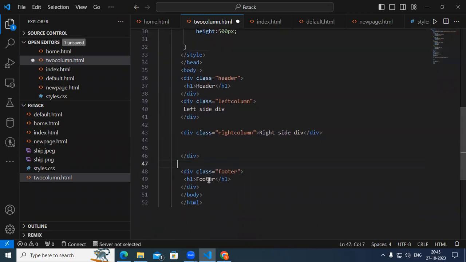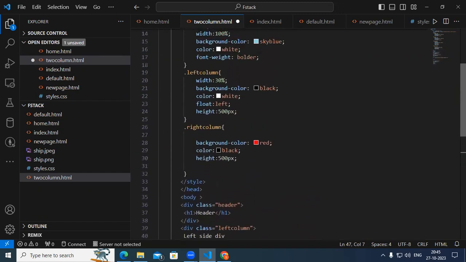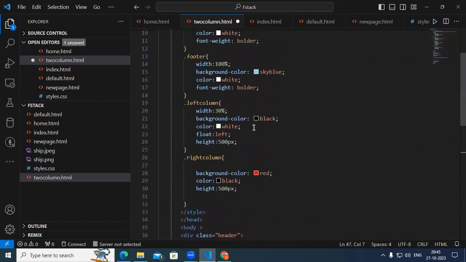So what could be the reason? We need to explore. When we take the right column, it is exactly fitting. But when we go with the third column, in that case, it's not working for us properly. So if you look at the properties here, you have the left column and the right column. Background color we have taken, height also we are taking in this case. So these are all fine.